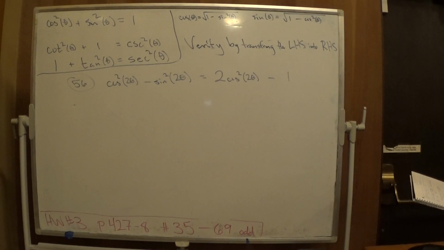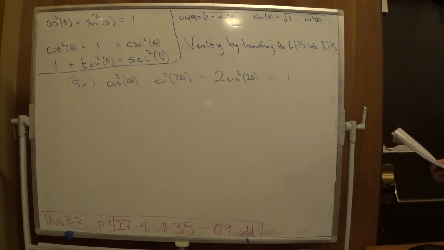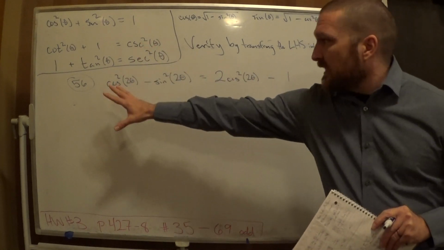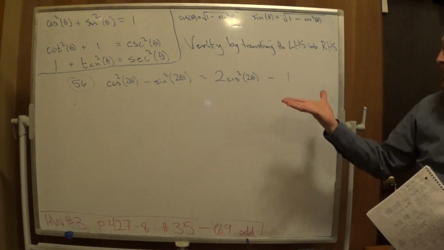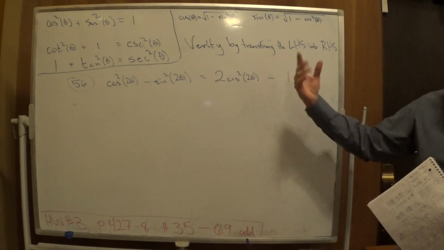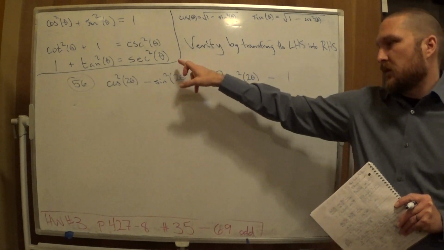Okay, so this one, they both look a little complicated. The one on the left does look a bit more complicated, and again, it's usually how they give it to you when they say left hand into right hand. Left hand is usually more complicated. That's the side I'm going to start with. First thing I'm going to think about is, well, over here we have cosines and sines. Over here we have just cosines. So is there a way I could turn this into something that's just cosines?